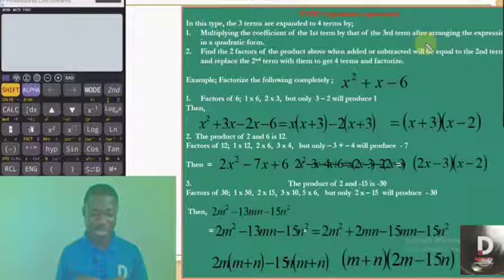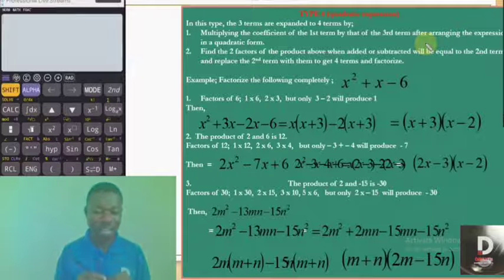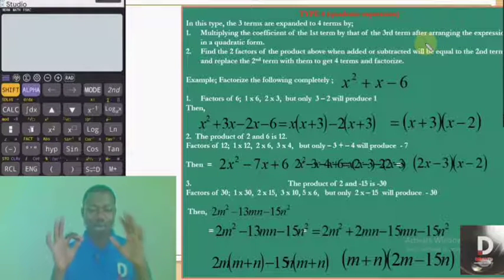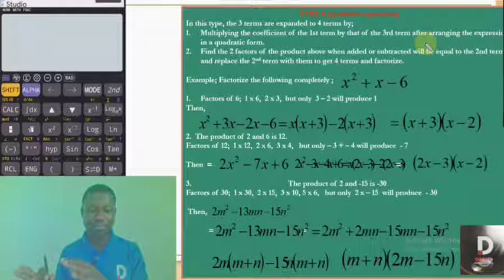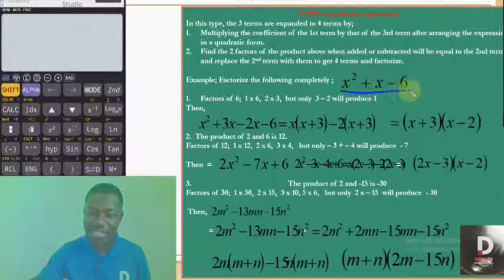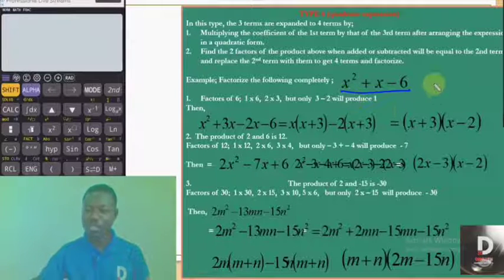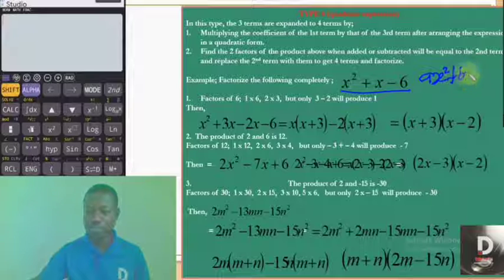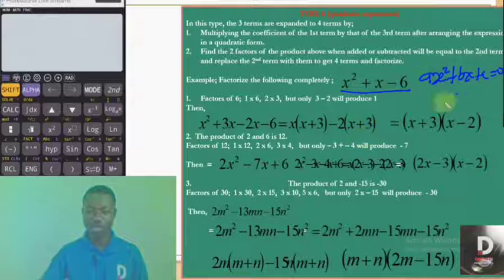Let's go through the process. Let's start. Like I said earlier in the previous video, you just insert the coefficient in your calculator. Then you are there. Let's see how it works. Now, remember you must arrange it in this order. In your calculator, you go to mode. So go to mode, go to equation, and you see this one. Select this one. It has something like ax squared plus bx plus c equal to 0. Choose that one. This is what you see in your calculator.